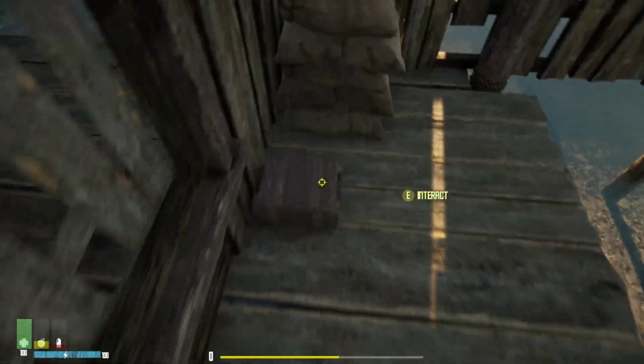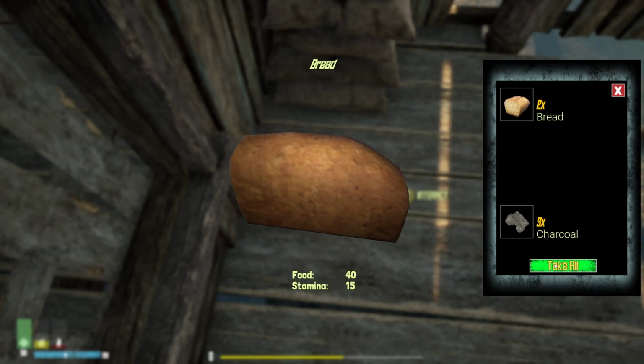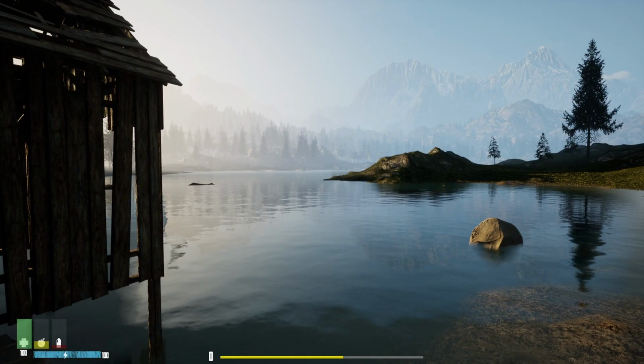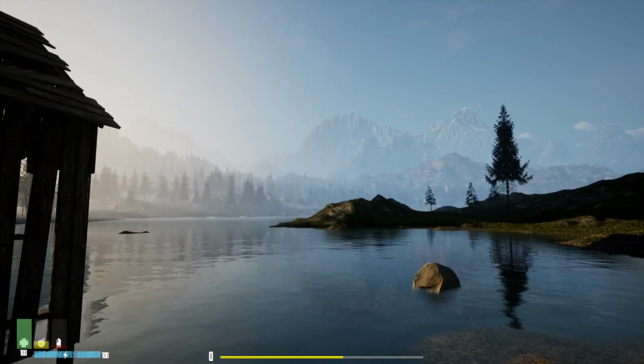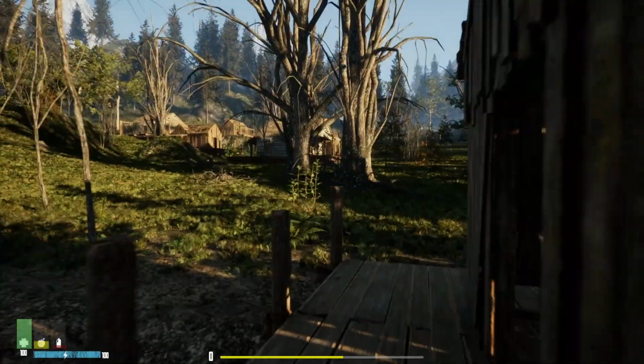What's going on? Okay, we got a couple buckets we can't use. Nothing much here. An oar? A couple oars? What's this? What kind of goodies in here? I love me some dockside bread, you know? Love me some dockside bread. Sit here in the morning and just tear off a chunk and chew until my jaw gets tight and sore because it's so stale. Memories.